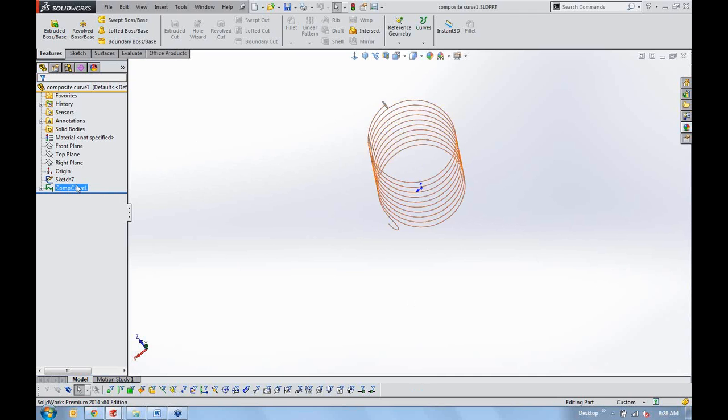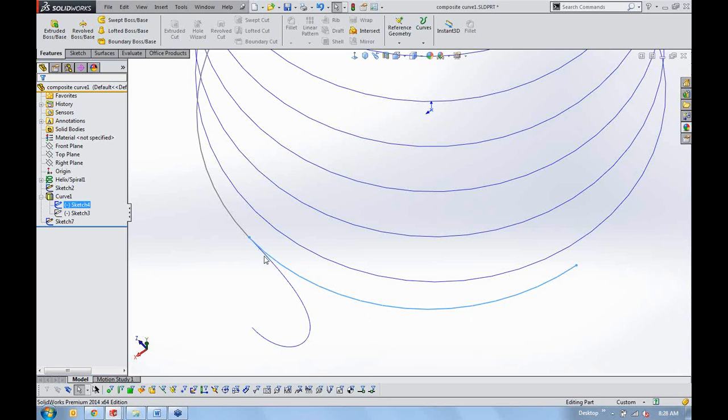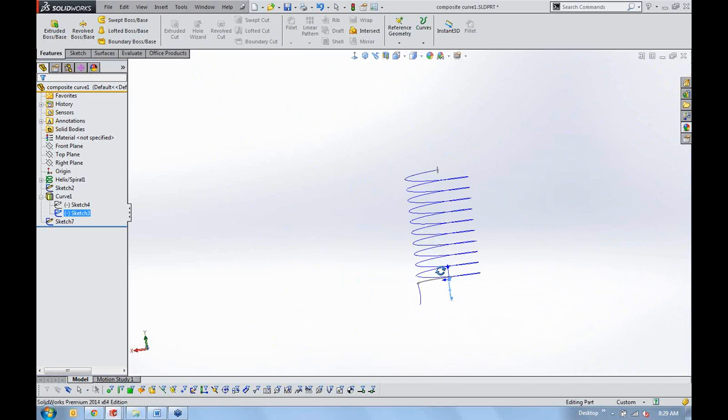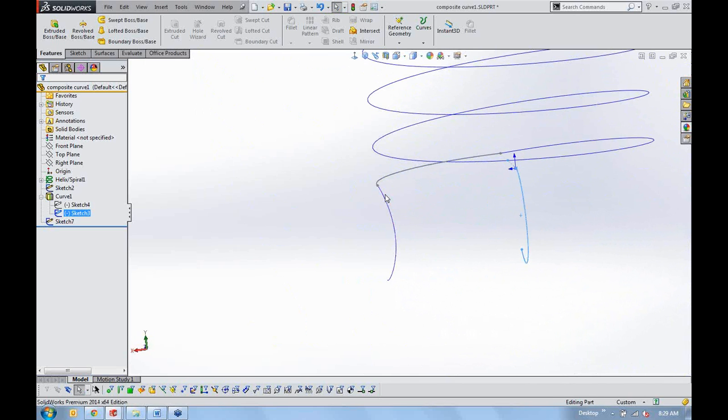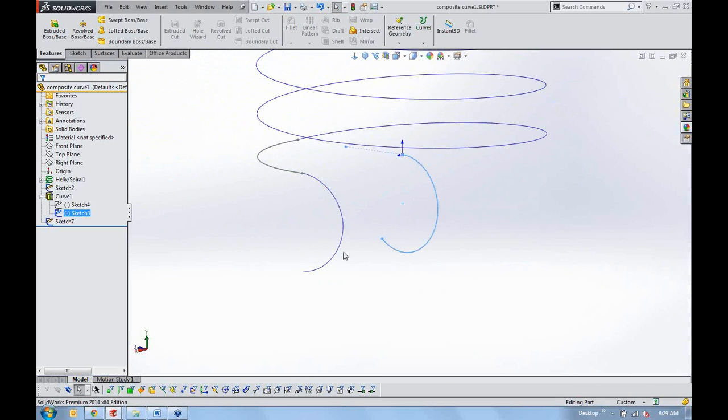And so basically, I used a combination of curves. You can see my projected curve here. If I show you the two sketches there, basically what I did is made an arc to make sure that it follows this arc from the top view, and I made a curve over here to make sure that it would capture my loop. So that way what this does, and it's kind of tough to see, maybe I can get it from this angle here, you can see that the loop actually follows the same radius as that arc, right? In fact, it even loops back on itself this way, right?